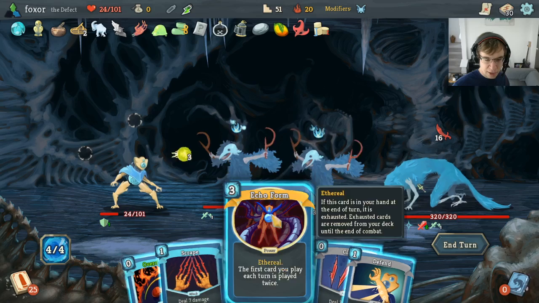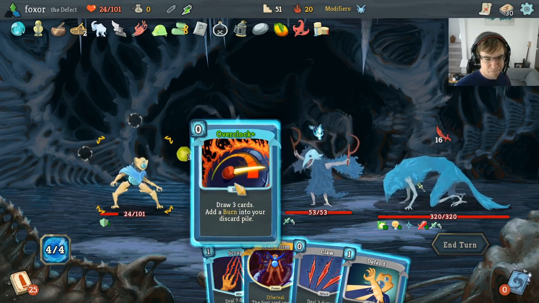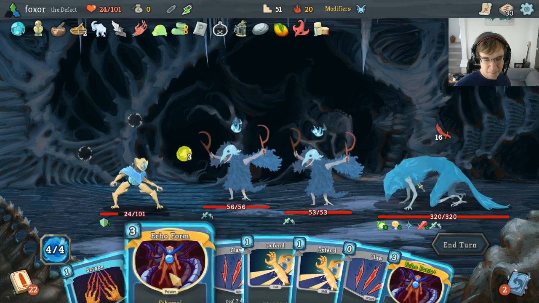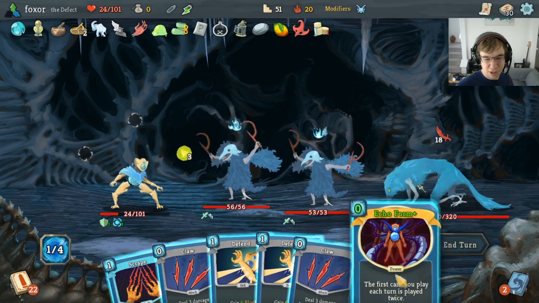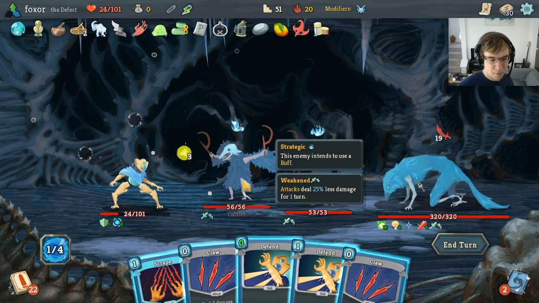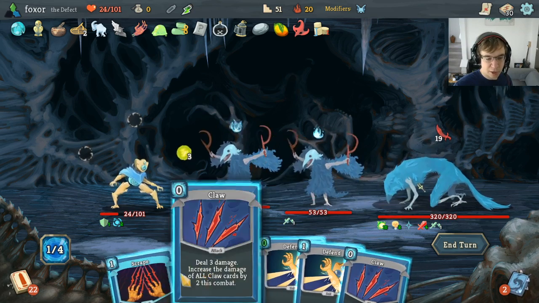Let's Overclock and then Echo Form. We could find a Glacier or something for a Mummified Hand to hit. Or another Echo Form. Oh, it hit the other Echo Form. What? We still just get 2 copies of it, but that's fine. I think we want to block, so we're not going to Scrape this turn.